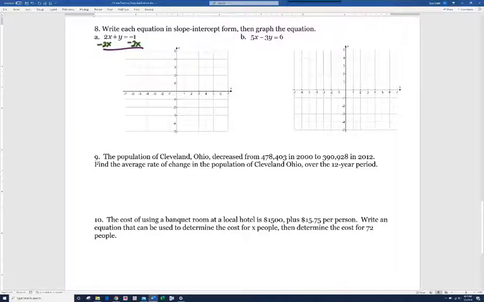So I need to solve for y, so I'm going to subtract 2x on both sides. I'm trying to get this equation in slope-intercept form. So it's going to be y equals negative 2x minus 1. So our slope is negative 2, I'm going to go ahead and write it over 1 since I'm going to be graphing here. And our y-intercept is 0, negative 1. So we start at 0, negative 1, and then we're going to go down 2 and right 1. And there's our point, and there's the graph.